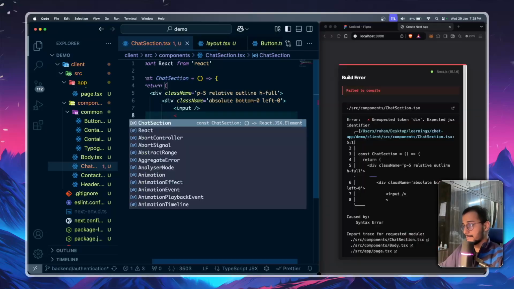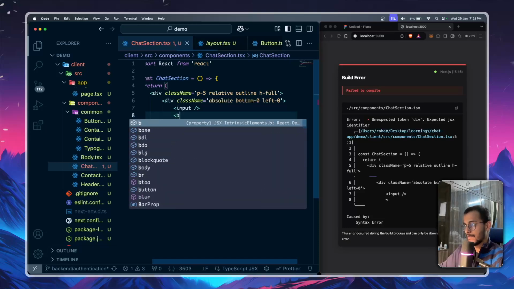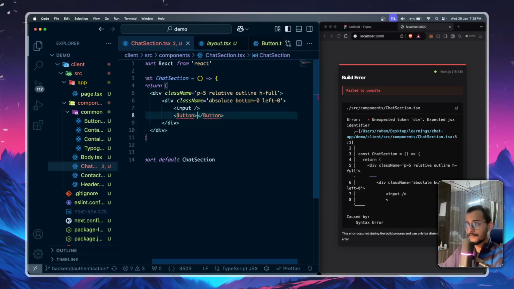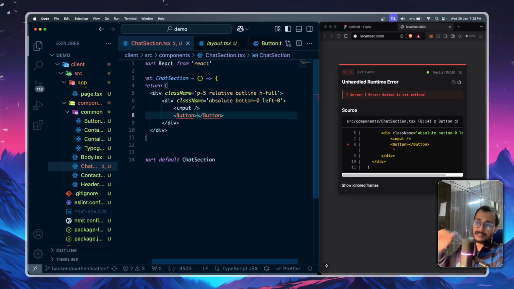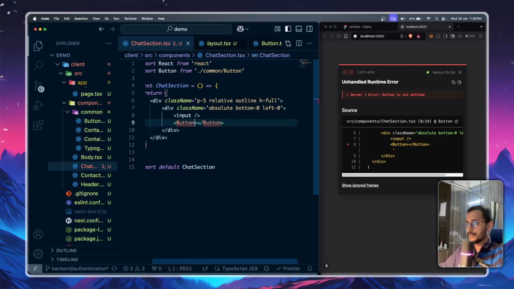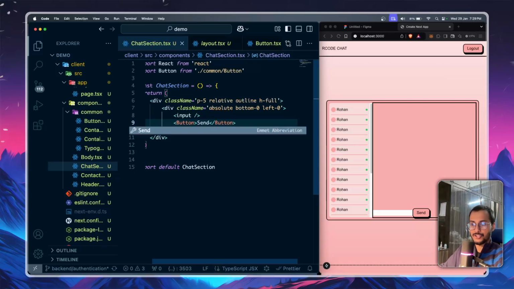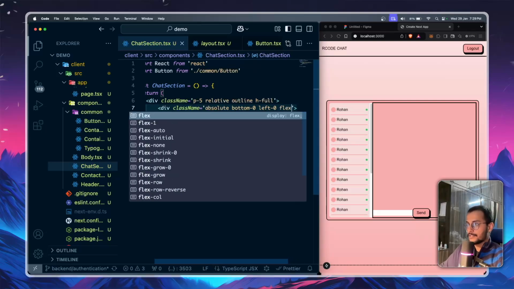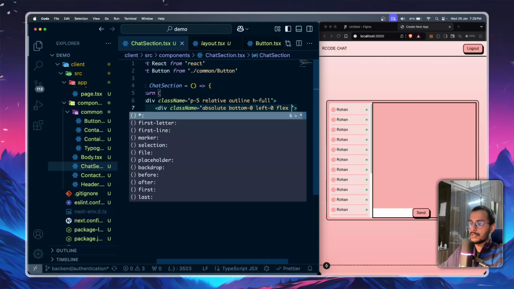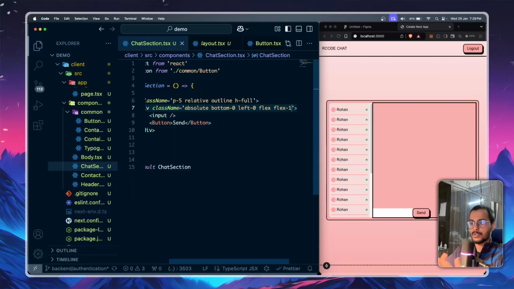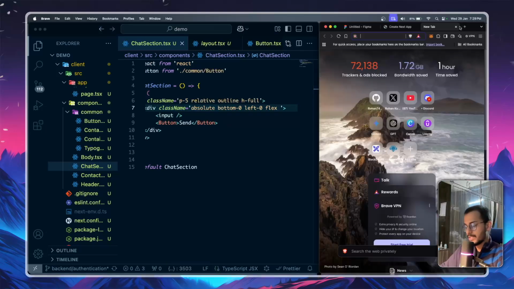And we'll be having a button, or we can say the button which we have created, right? Let's import it and we'll send message accordingly. Flex, flex 1 so as to make it full. Okay, sorry, let me check why do we need flex 1.